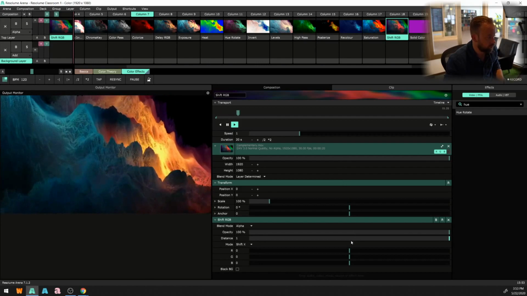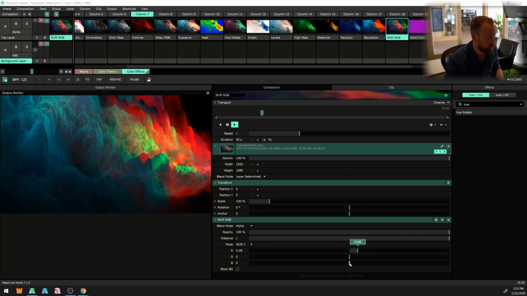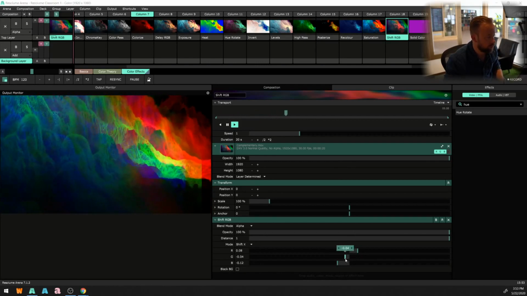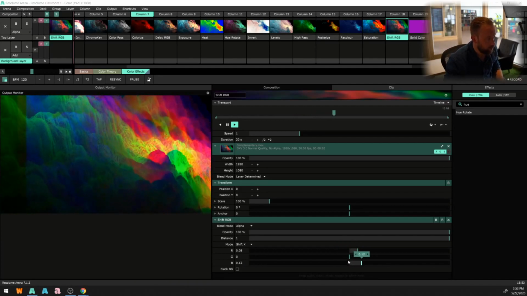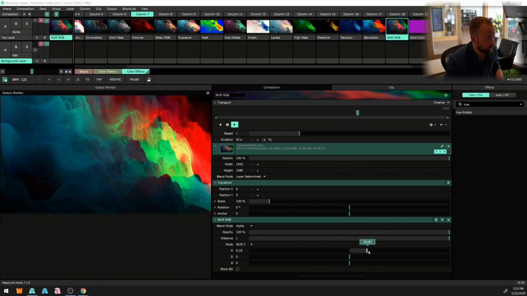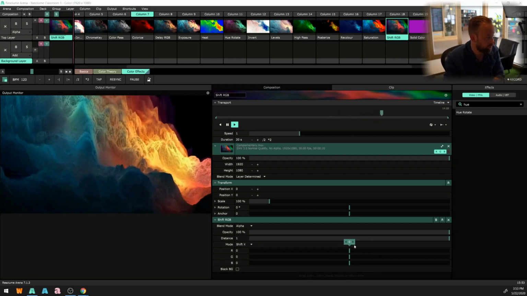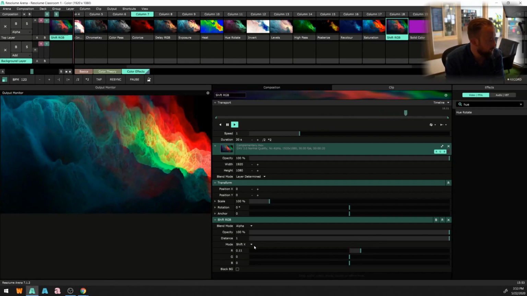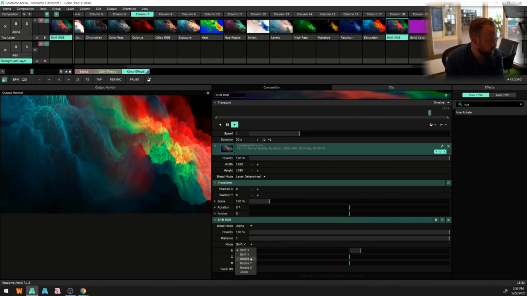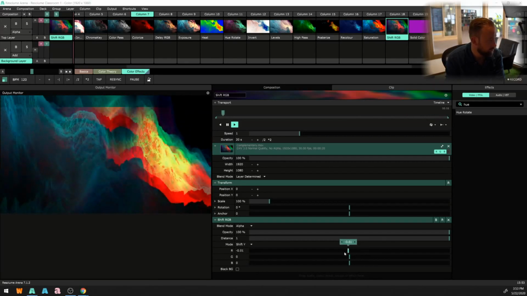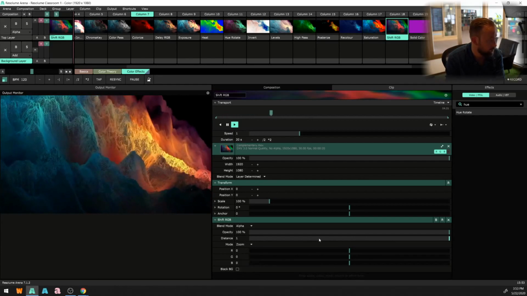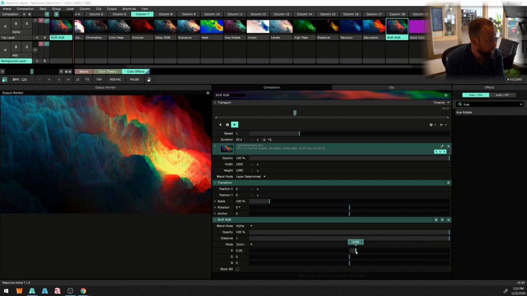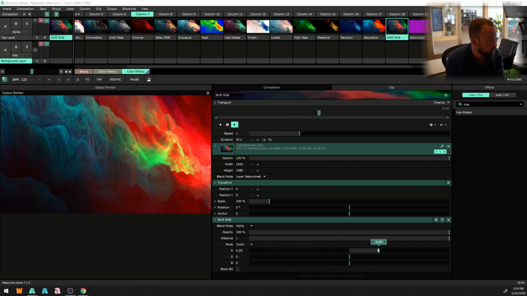Shift RGB will allow you to shift channels apart from each other, similar to the delay RGB. I tend to like this effect a lot, and it has different modes, so you can shift on the X, rotation, you can shift on the Y axis, even on the Z, and you can even zoom different channels out.